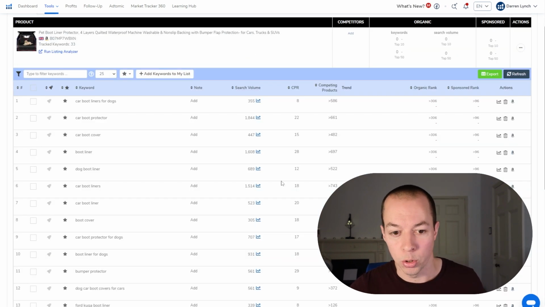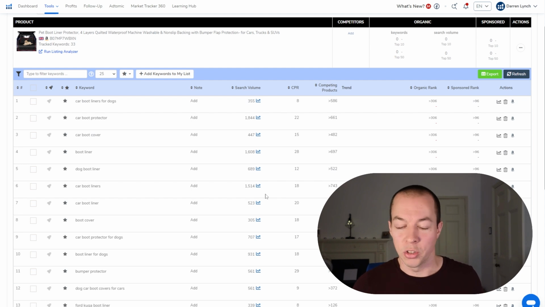The next step was to track these keywords so that when you launch your PPC campaign, you can see whether your PPC is actually working. And don't read too much into it if things don't start moving straight away. Often it takes a good few days before those ranks start to improve, and it can take quite a few weeks, if not a month or two, for the ranks to fully get to where you want them to go to. So be patient with that.